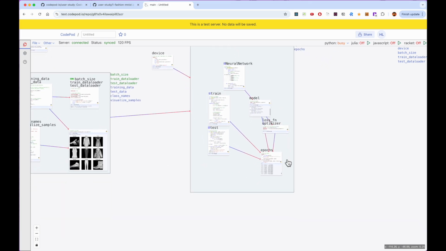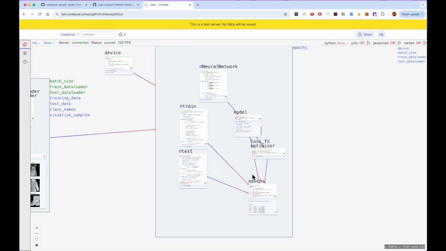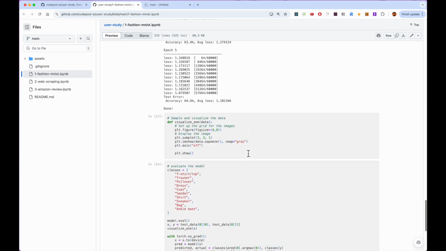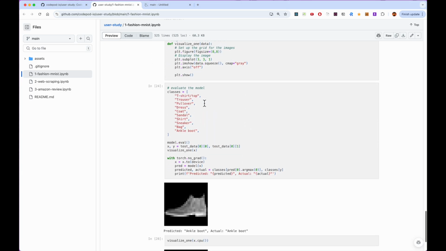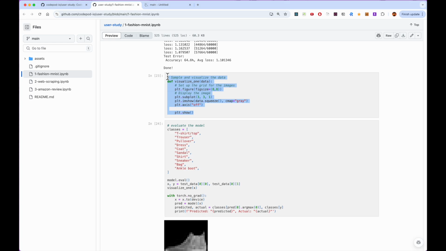While the model is training, let's continue to do the rest. So here are the evaluation cells. Let's copy them to CodePod.